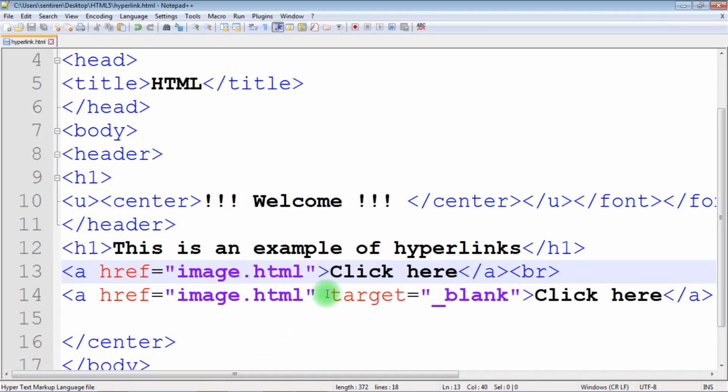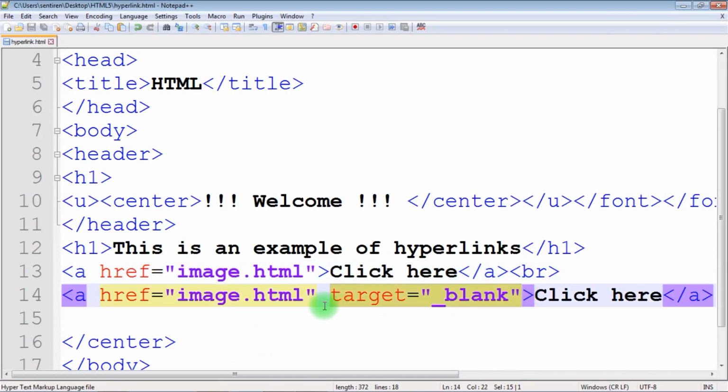It is not mandatory to use target equal to blank, but it will be very important to redirect your user in a new tab when you are referring them to external web pages.